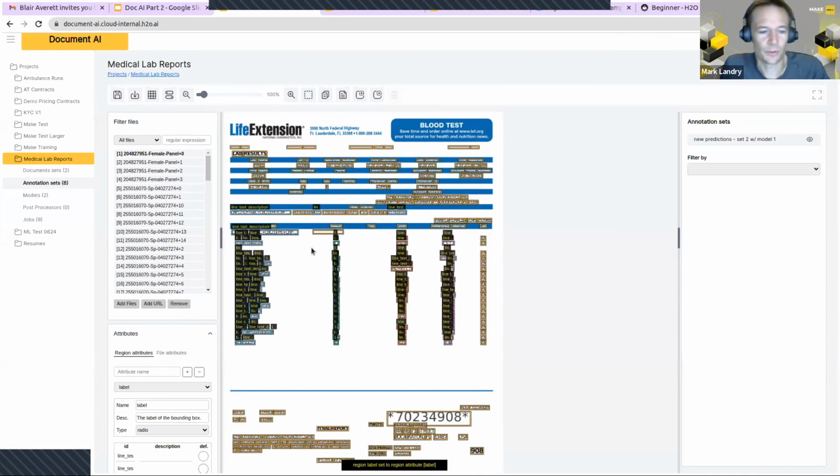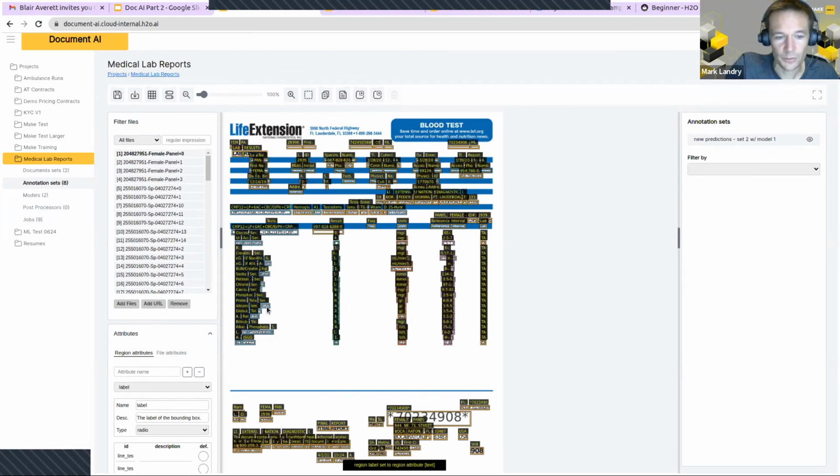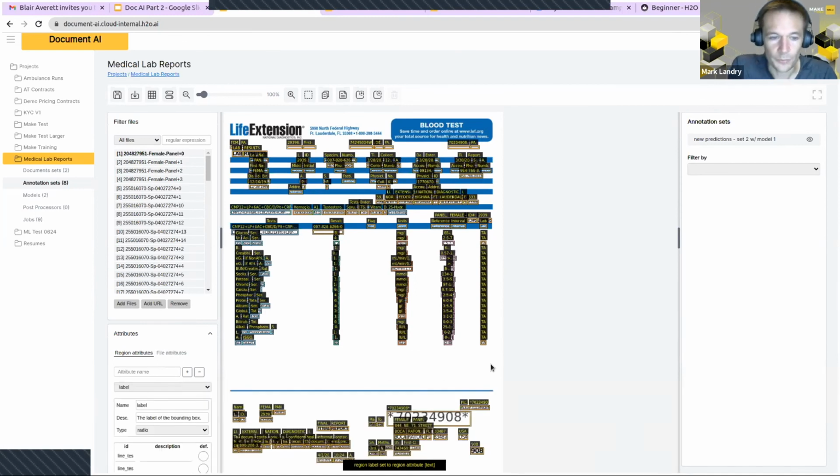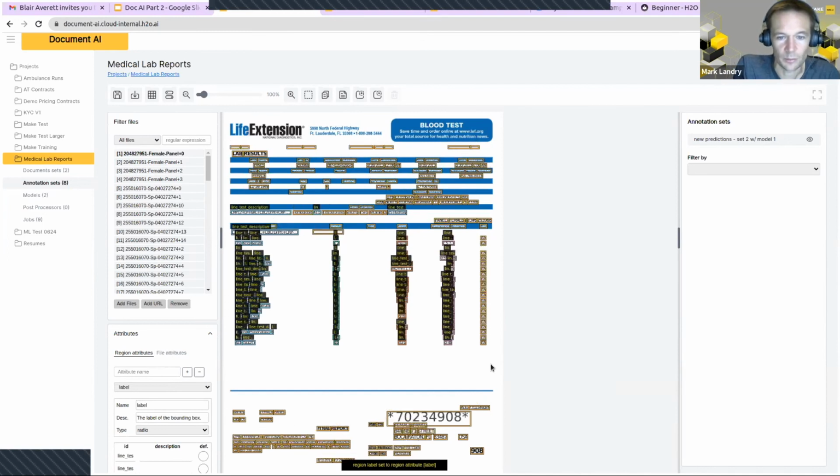So this is what an actual model predicted that had trained on only 11 documents, 20 pages, trained on a different data set that I used a little more last time. So here we've got a table going on as well. We've got a lot of different labels here. I'm hitting the up key, by the way. So up takes you through all the things that you can see here. We're having label text and just this ID number. So we've got the text, the ID number, and the label. So you can rotate through those.